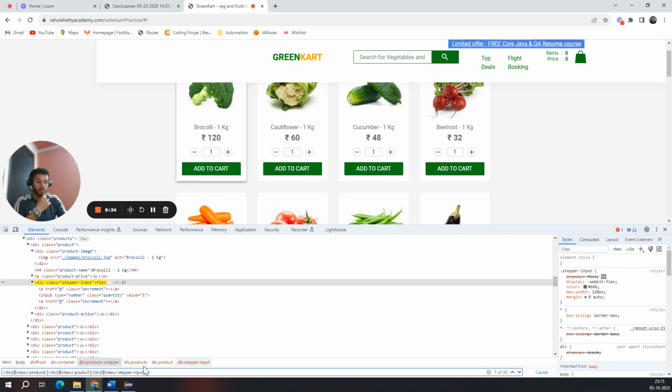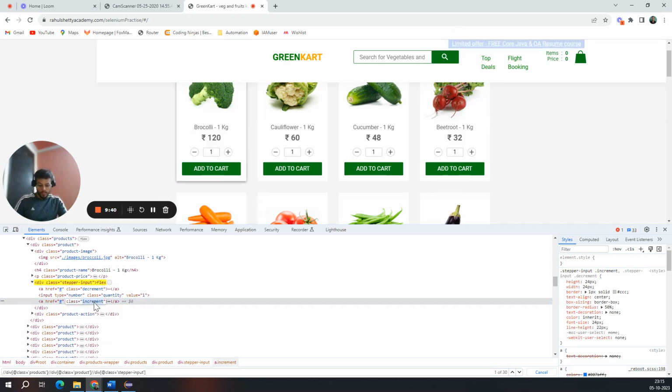Inside this I want to go with the class of increment, or we can directly go using the a tag with the class of increment. So what I'm doing is chaining of locators: from this locator I'm traversing to this, and then from this to this.